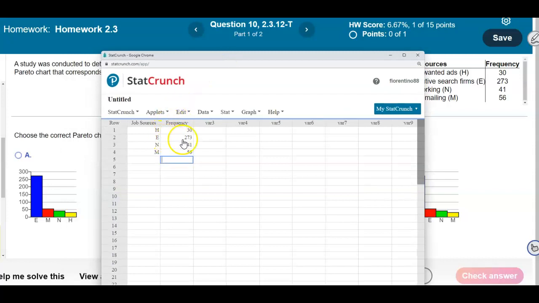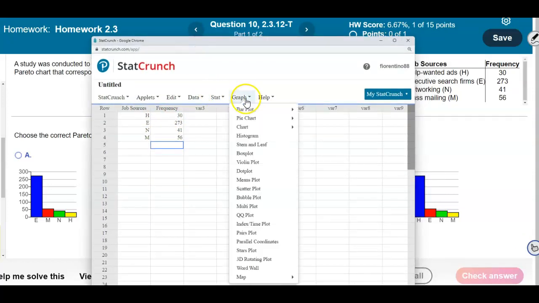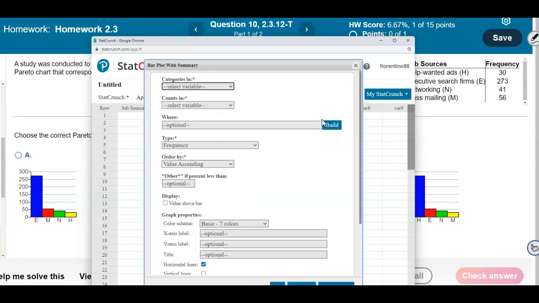So what you notice here is that this represents the summary because these are all the numbers totaling for H. Now if this was all the data, then it would be considered data. So when we want to create a Pareto chart, we're going to go to graph, select bar plot, and then we want to select with summary.